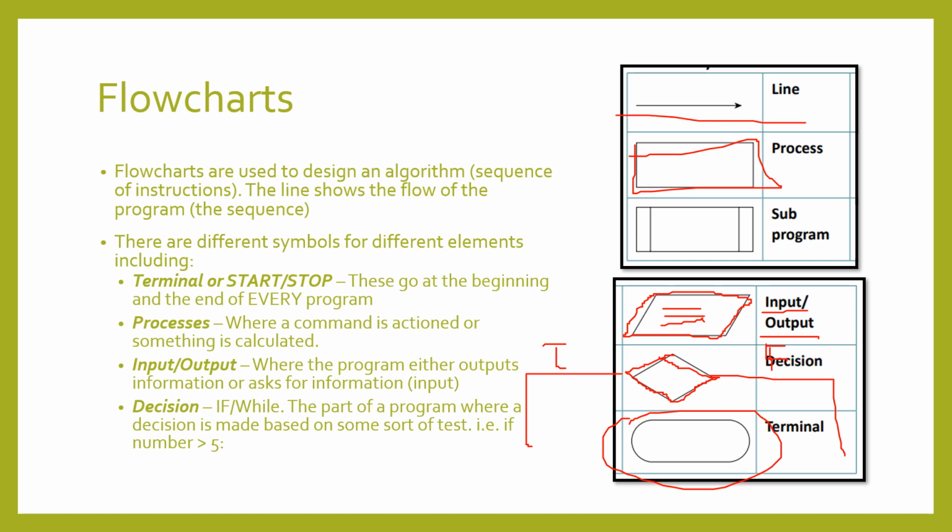The line is just to connect them up in the order you want it to do. Always start with start stop, so it's only really three you need to remember. The rhombus for input and output, so printing or questions. The diamond is for decisions, so if statements, and that'll have usually more than one lead off it. And a process is for everything happening in the background, like maths. So is number bigger than whatever, or times 2 by 4, or whatever it is that's happening in the background.